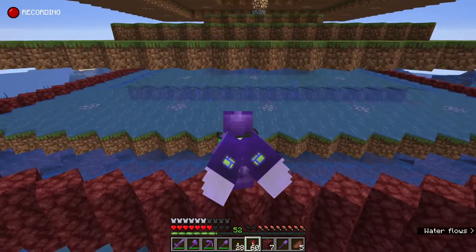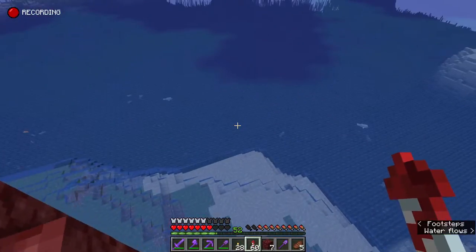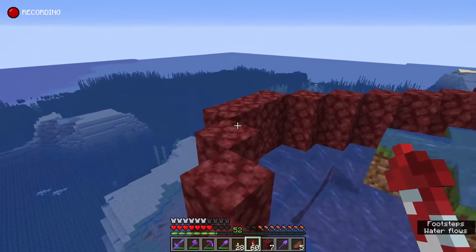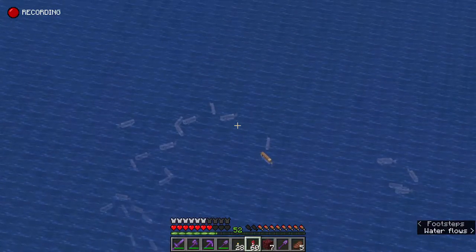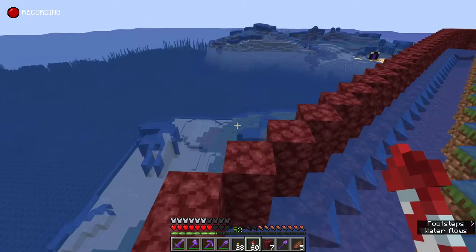Okay, so that's working. I guess I'll give it some time to start working a bit better. For now, though, the problem I'm coming up with is that it doesn't seem like that many animals are spawning. Now, this could be because there are so many animals here in the ocean, but I kind of doubt that. Would you look at that? It was definitely because of the animals in the ocean. So we're just gonna have to build an AFK spot really high up.